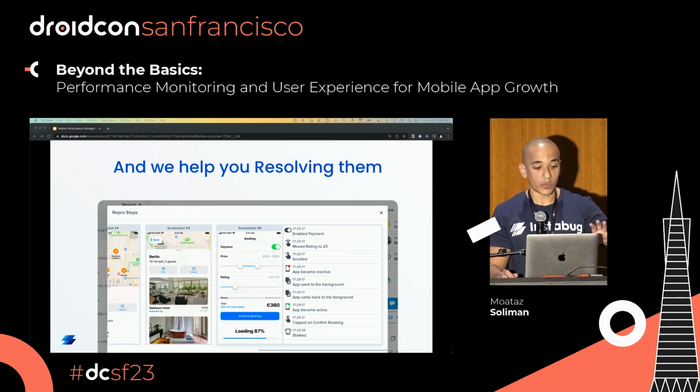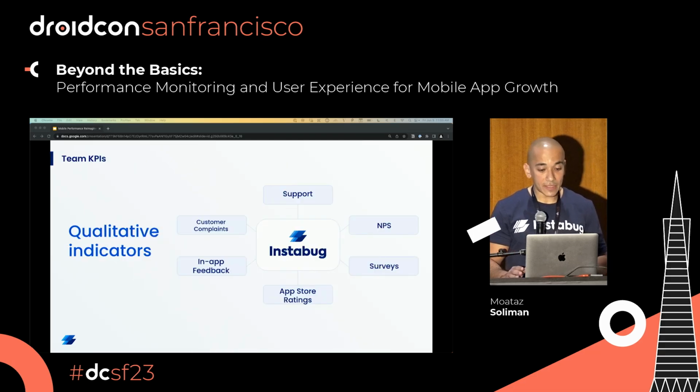So you'll be able to go through all of the details that were happening before that review, or before that crash, or before any of the indicators that we were just talking about. It is a full session replay as well as all of the logs that you would need, including network logs, console logs, and all of the user events that happened within the session. And again, this completes the view that you have for the qualitative metrics that you need to be measuring within your app.